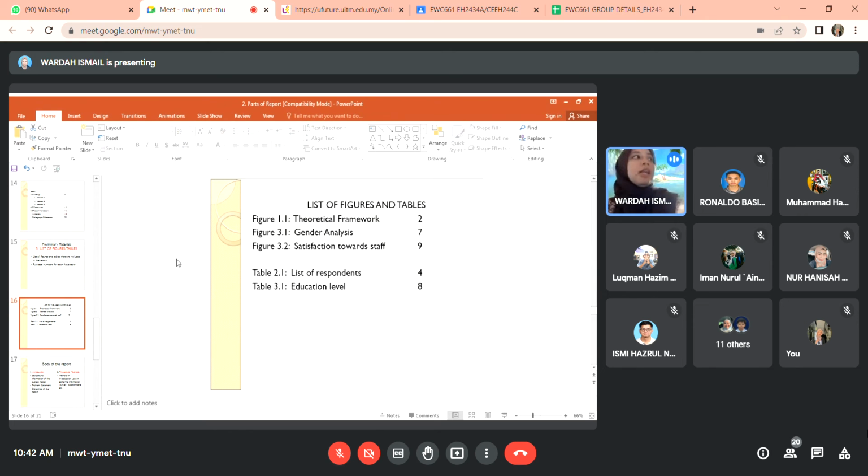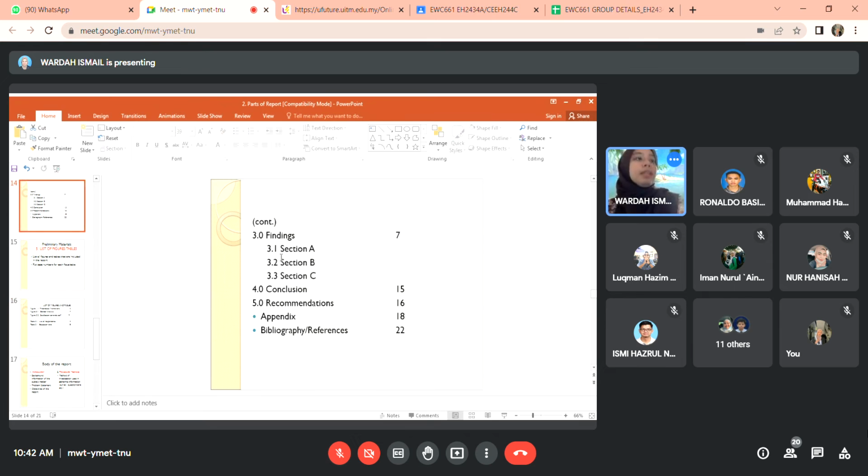Okay, dekat sini perbezaan dia, di sini you akan letak not the chapter, part, for example finding punya bahagian. So finding 3.0, and then dia punya anak-anak tu akan begin with 3.1, 3.2, 3.3.